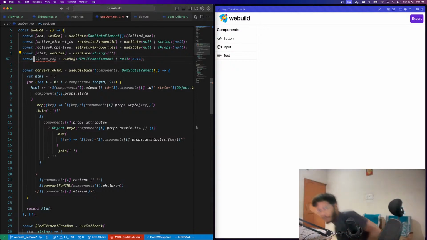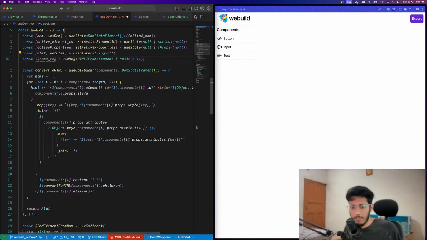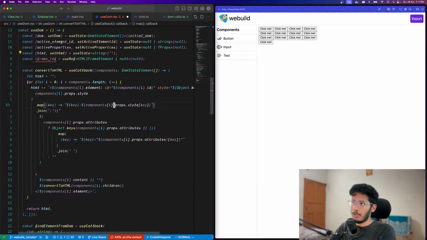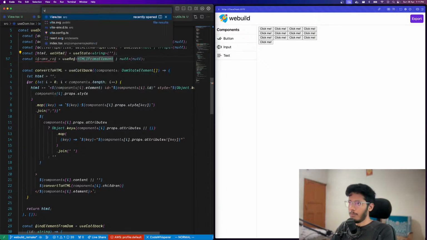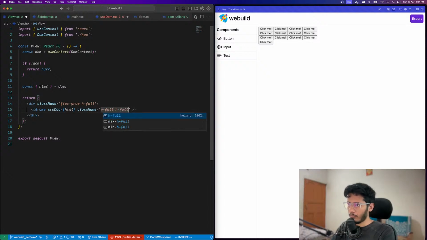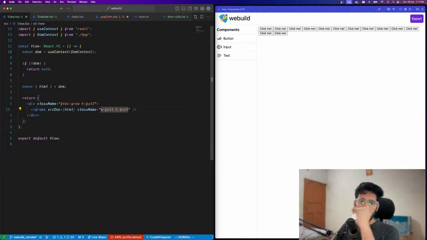The problem is that we have the ability to add elements to the DOM, right? So we can go and add a lot of buttons like that. By the way, there's still a bug which I need to solve. But we don't have an idea of how to select an element. Selection is still not something we have the ability to do, so we'll have to do something about that. We don't have an ability to select elements and do all those kinds of things.